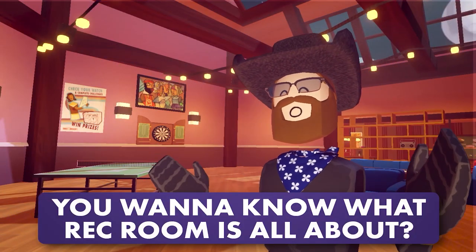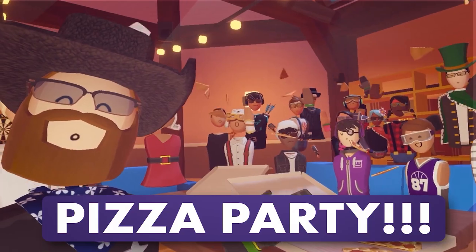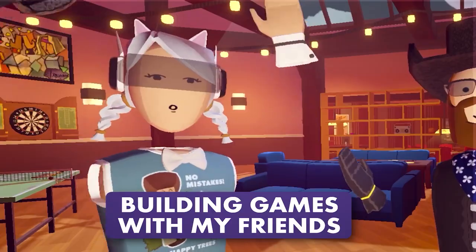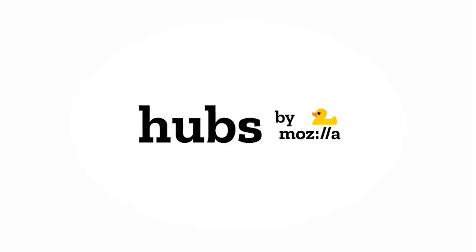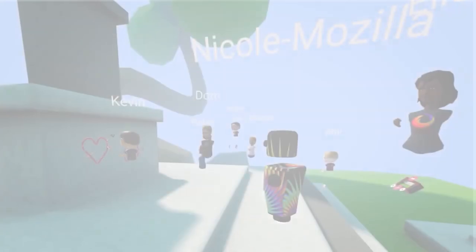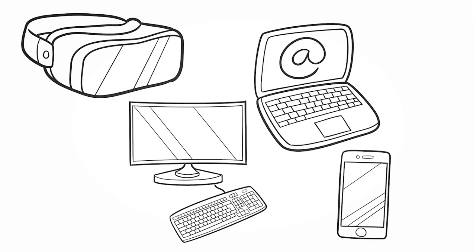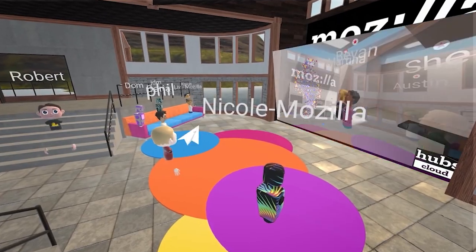For teaching skills, you could use existing platforms like Rec Room or AltSpace, which already have quite a large database of followers. For these existing platforms you can use the existing templates where you can just choose a room on the fly — you don't actually need to learn any coding. Or if you have a large database of your own, you can send a web link so people can click and attend the lesson online. Mozilla Hubs would be a great example, because it doesn't require anyone to go through a long registration process — just create a username and password and you can go straight inside. And if you don't have a VR headset, you can also attend and be immersed within that environment.